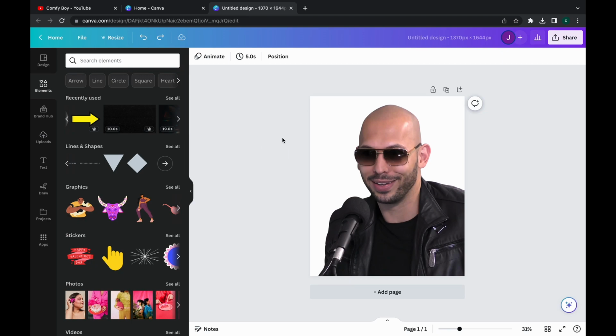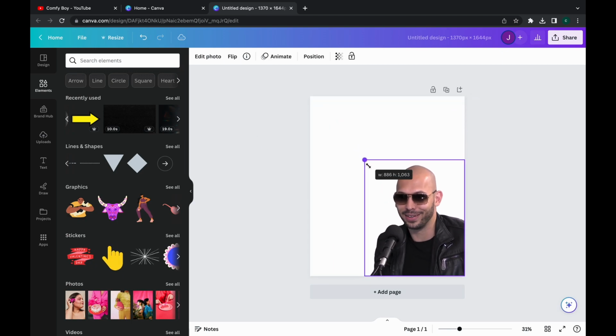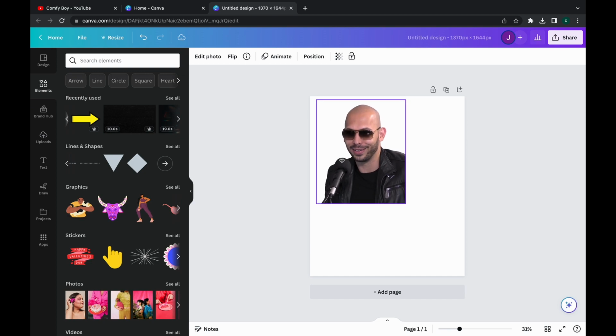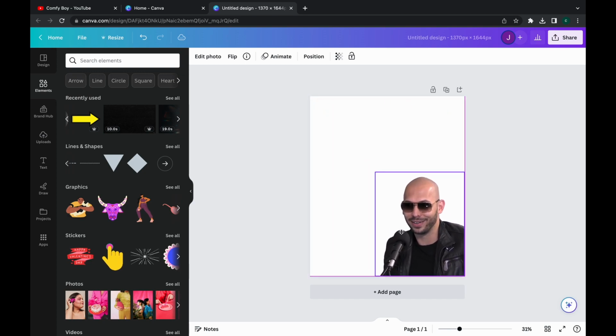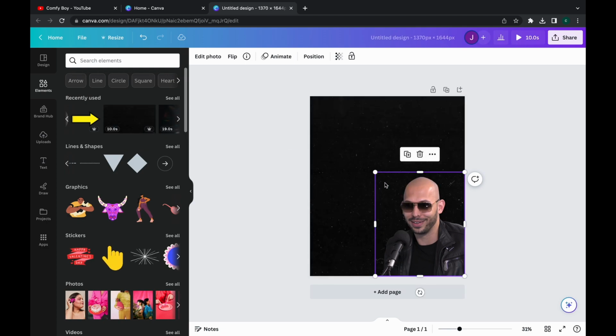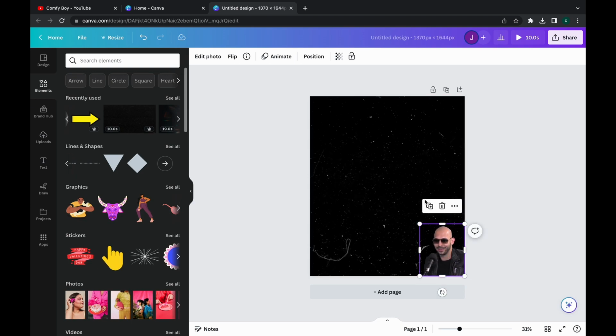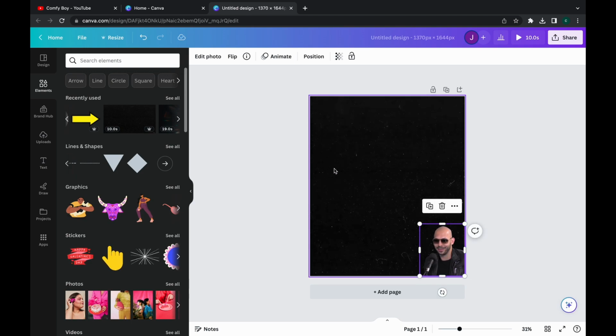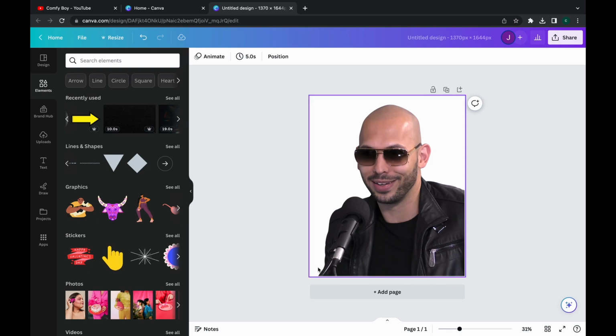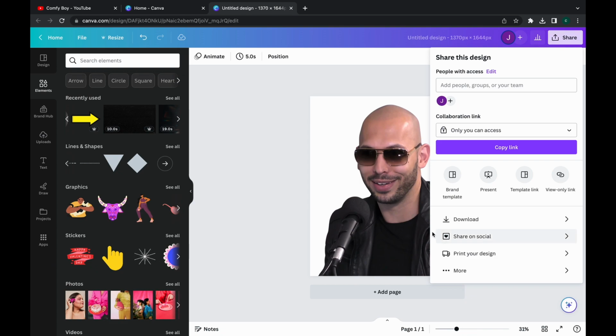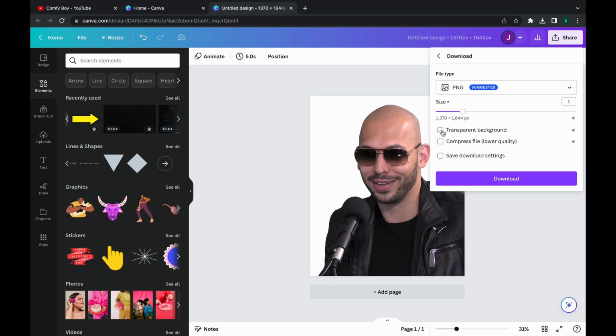After that, you can drag this image into different designs, or maybe if you have any projects or design that you want to use this image in, you can maybe put an overlay in it, and then you can put on some captions as well. It looks like this person is talking about something. Or you can feel free to download this image as well. You can hit over the share button on the top, click over download. You can either download transparent background or you can download the white background of this image.